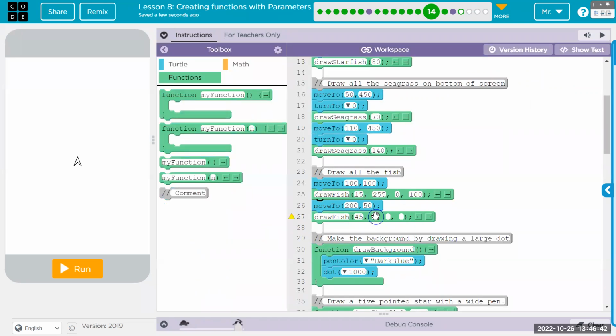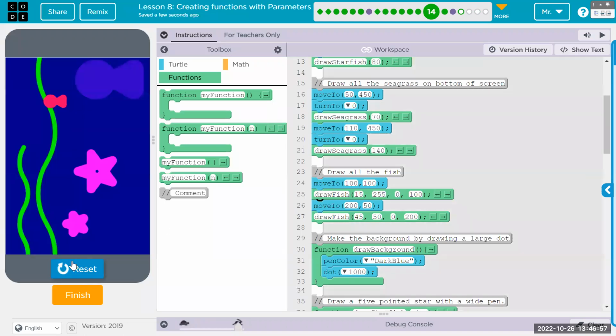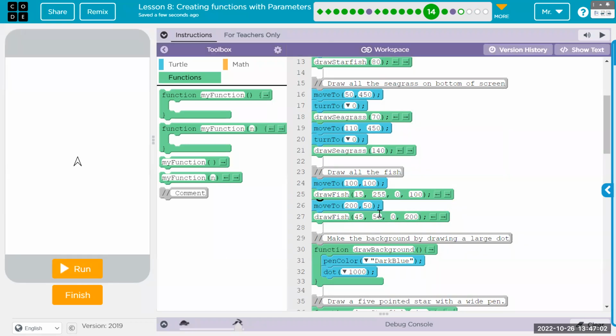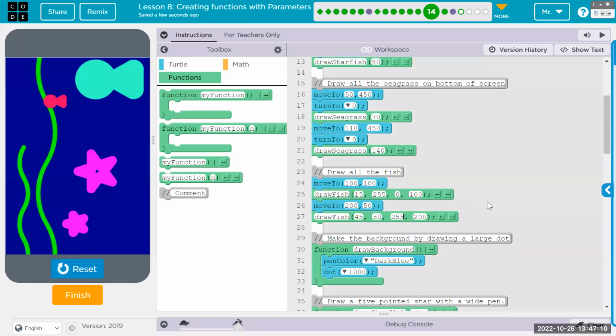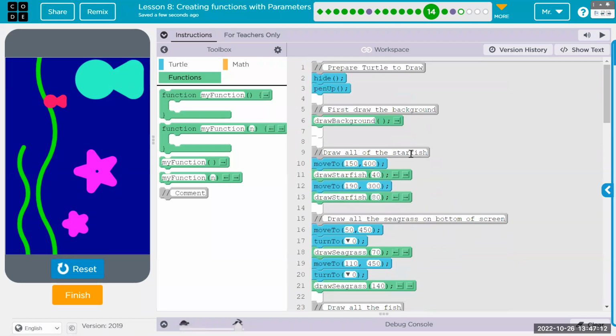Okay, so then for the other one, a bluish, low blue, maybe 50, 0, 200. Okay, so we're drawing 2 different fish, each with a different color. And there will always be those colors because we're not using random yet. Maybe dark blue was a bad thing for under the sea. How about, what is this going to be? There we go, teal color, lovely. Okay, so that's it for bubble 14.